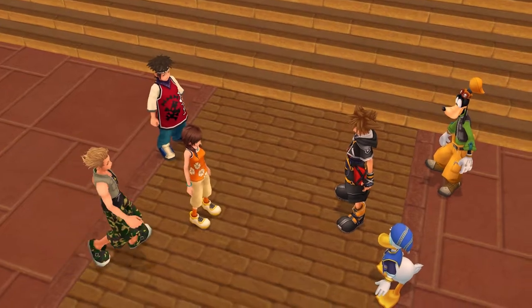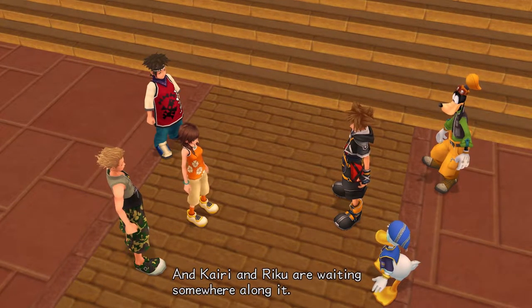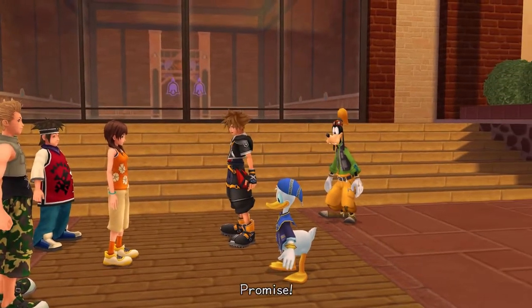What just happened? A new road is open, and Kiari and Riku are waiting somewhere along it. You'd better hurry then. You coming back? Promise.